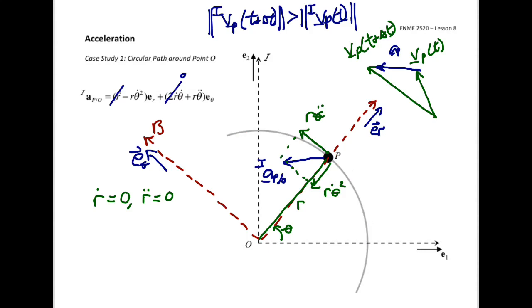And so in summary, there are two things that can cause an acceleration. One is a change in speed, and then the other one is a change in direction. And so anytime we have something that's moving on a curved path, then it's going to be accelerating even if it's moving at the same speed along that curved path.